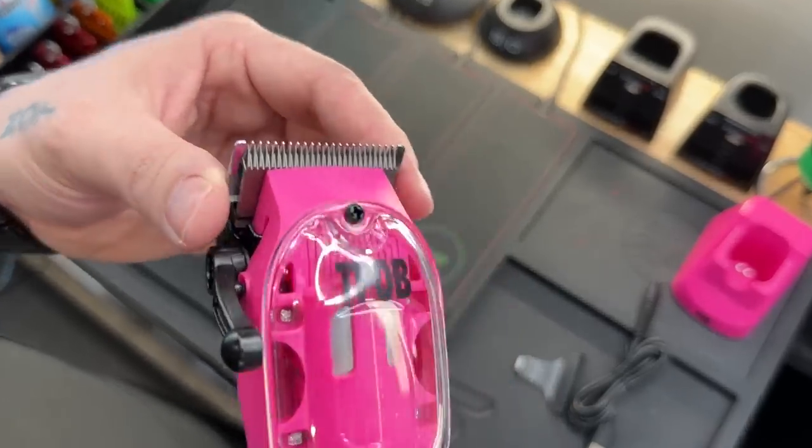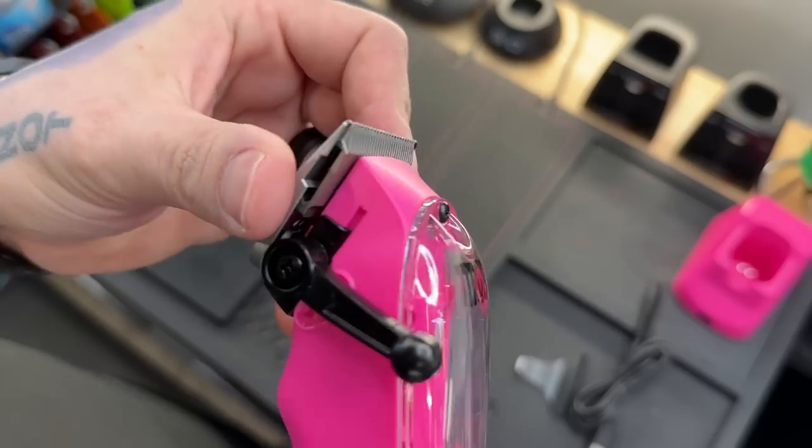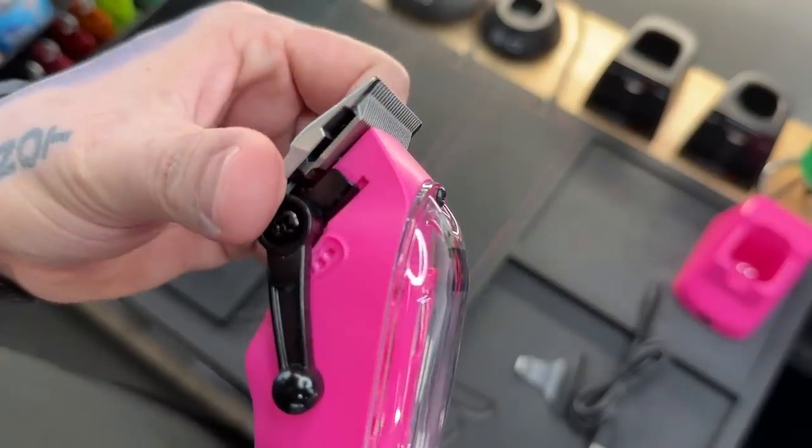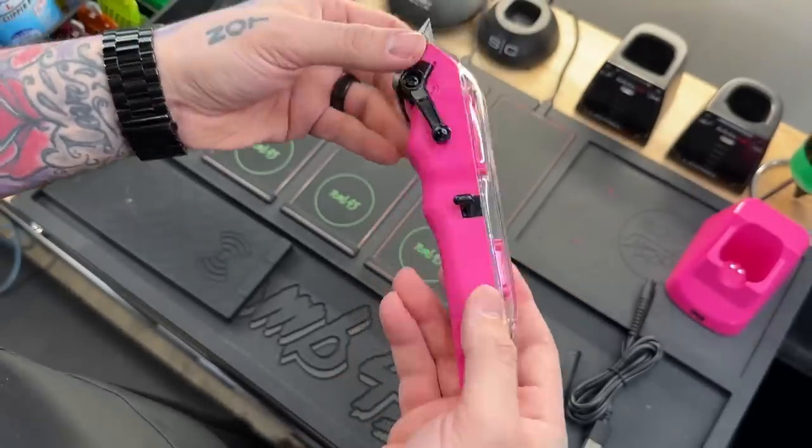Go ahead and close it up and see how close it is. Not zeroed, but that's about where I keep it. Guys, I don't really like to rattle my guard, so that's where I keep it. You guys see it opens up. Not too bad. So that is it for the clipper, guys. Not a whole lot on here.